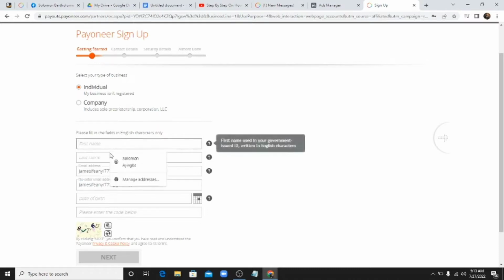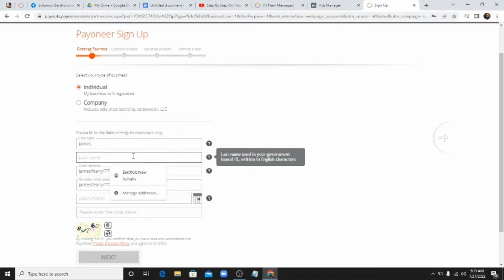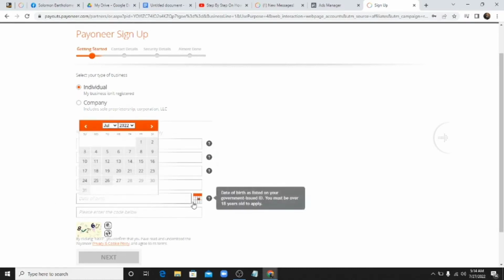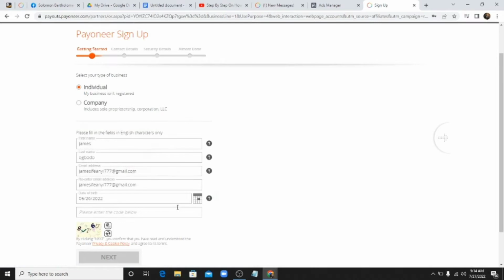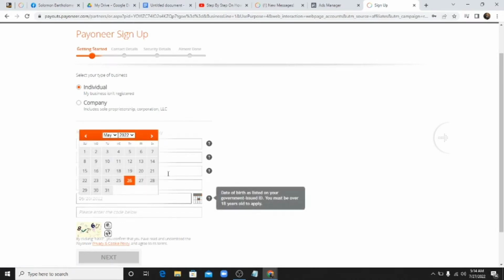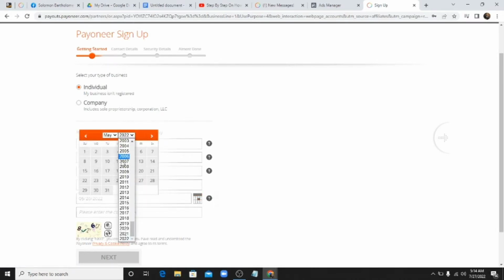So the next thing you want to do is you want to put in your name, of course, and then your surname. Make sure all of these tally with the information that is provided in your specific identification, because you'll be required to use a means of identification. So make sure these names tally. Alright, you also want to put in your date of birth. In this case, I'm going to use May 26th. Definitely not 2022, so it's going to be 1996. Alright, where's that at? So scroll down all the way and pick the year.